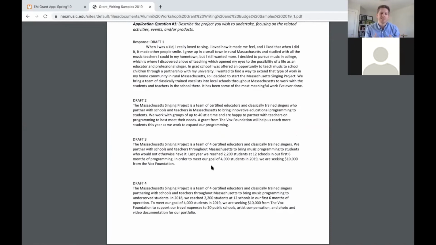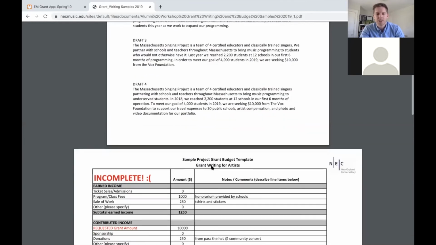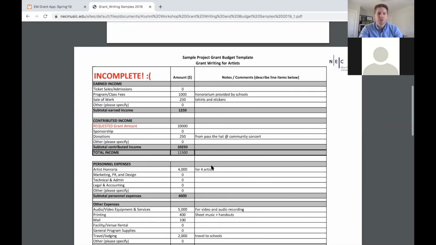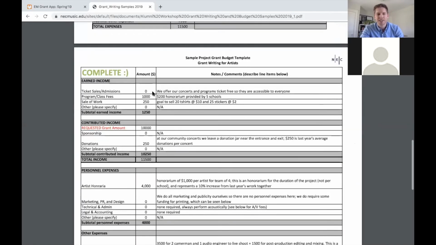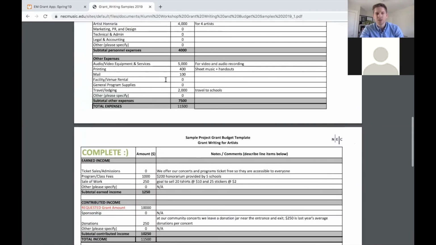That's why grant writing is, or one way that grant writing is a little different from other ways that we write in academia. Really, really want to be concise and clear. So I'll let you read that on your own, but I wanted to show you these budgets real quick. This is the incomplete version that has a little frowny emoji, and then down here we have the complete version, just so you can see back and forth.